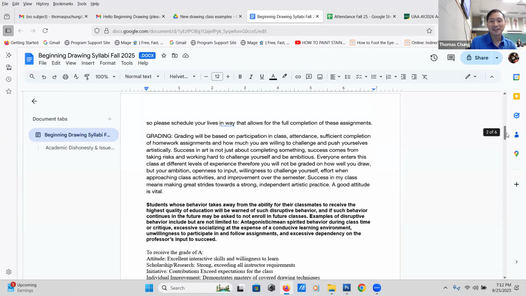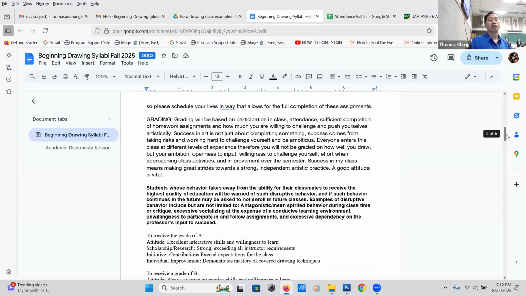Okay, so grading is mostly based on your effort. So if I see you putting in a lot of time, you're more than likely going to get an A or a B. And the only hitch in that is if by the end of the semester you're still not able to successfully blend the material or make a hard edge, it makes it a little harder to give you an A. But effort's the most important thing.